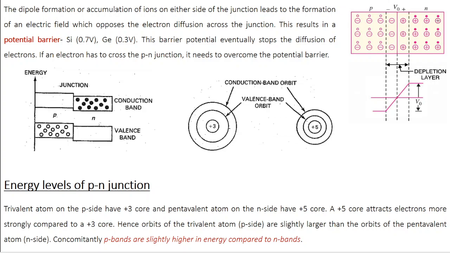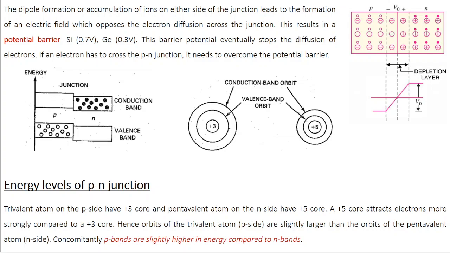Now once the depletion region forms, what happens? Look here, you have a pile of negative charges on this side, a pile of positive charges on this side. So this is the depletion region. Now if a free electron wants to diffuse to the other side, the electron is negatively charged and you have a pile of negative ions on the opposite side. These ions are going to repel the electrons. As a result, the electron is no more able to cross the p-n junction. In the same way, if a hole wants to diffuse to the other side, once again you have a pile of positive charges on the opposite side, which are going to repel the holes, so the holes are also not able to diffuse across the junction. So you can say the electric field associated with the dipole is going to inhibit the charge flow or the charge diffusion across the depletion region.